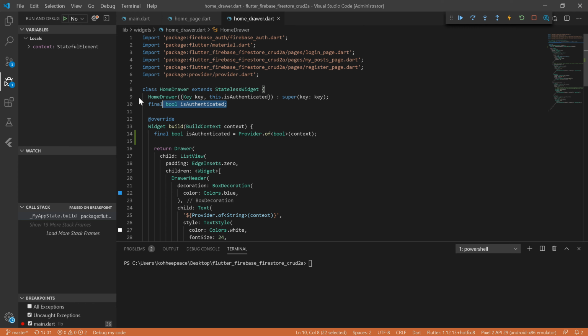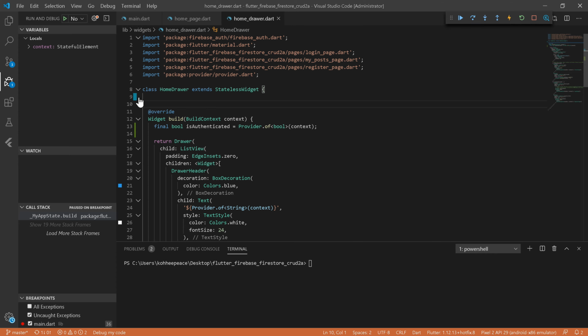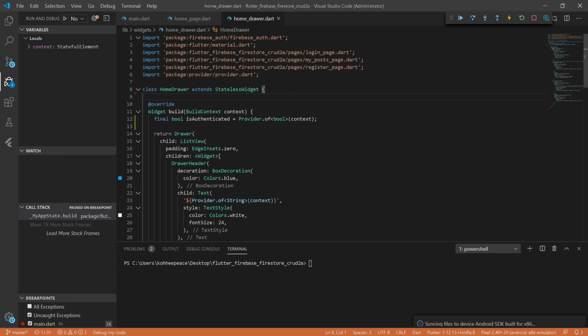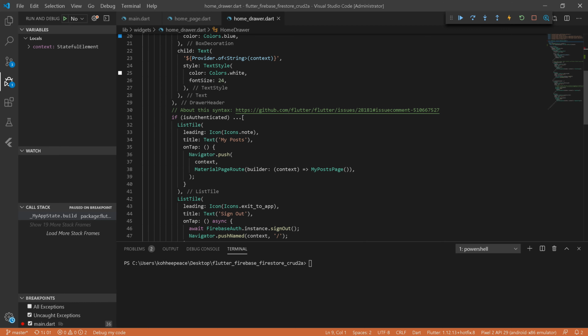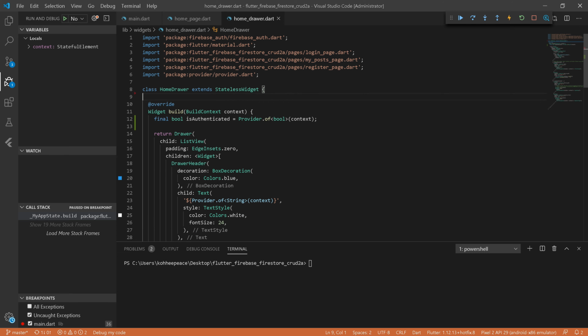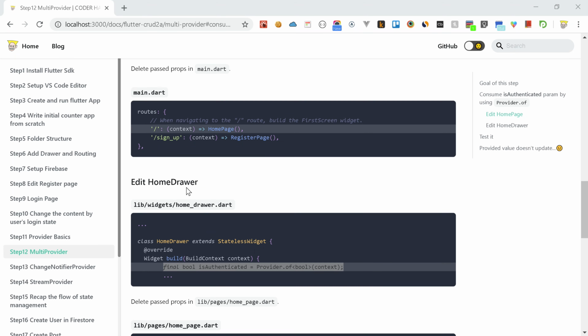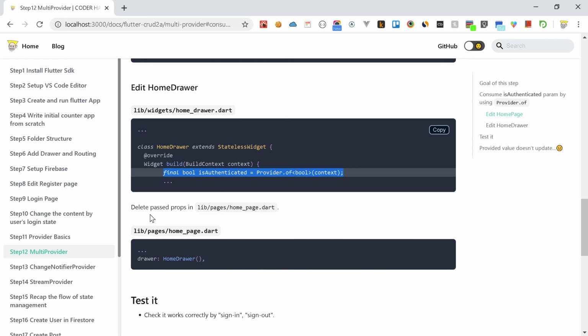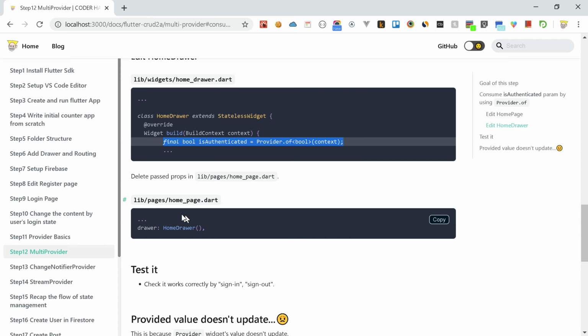And also we don't need this code. Check the code. It says no error, so this is okay. Go back to the document. We already did this part, delete passed props in homepage.dart.